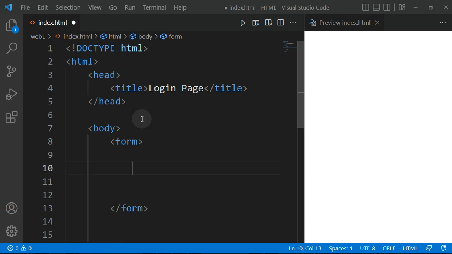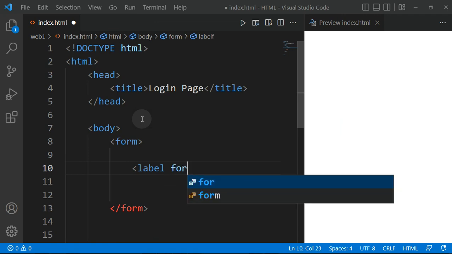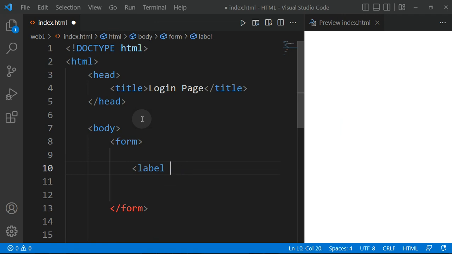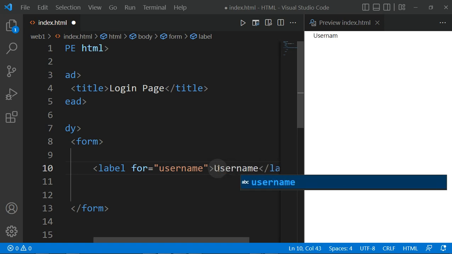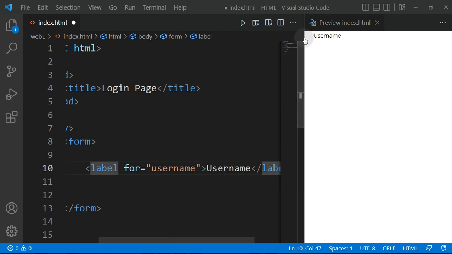Within this space between, we're going to create a label. So this label is going for, okay, let me just retype, for equals, the equal sign, then put a quotation, so for a username, right? So this username is going to have, you have to close it, right? Now it has automatically included a closing tag for the element. So we're going to call it username, just like this.